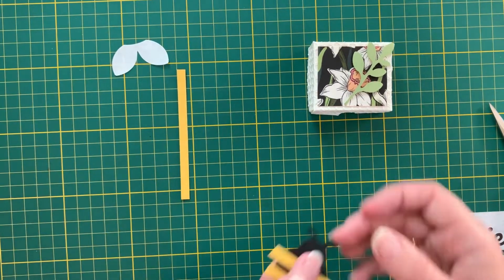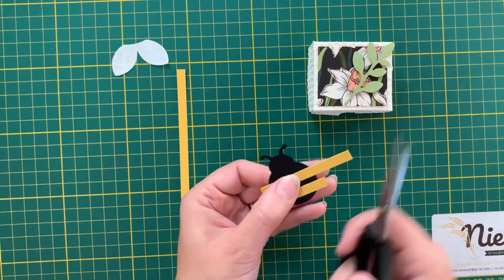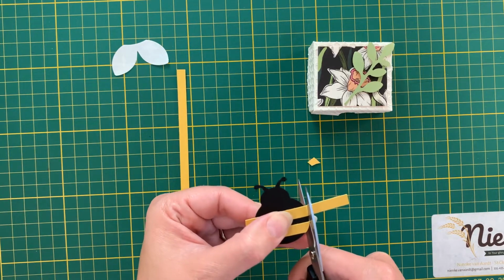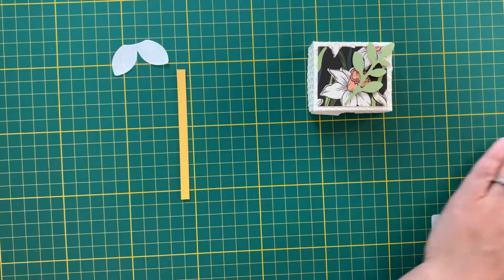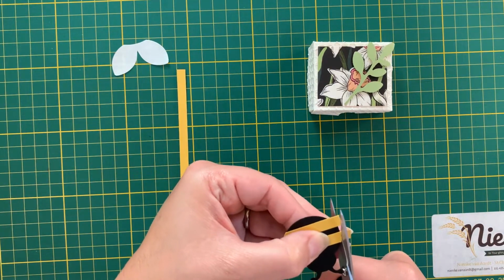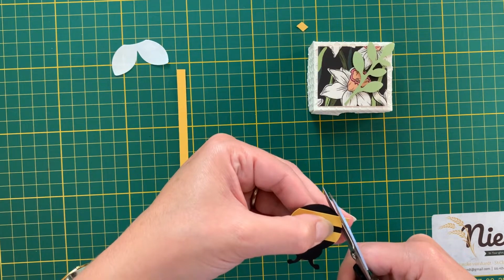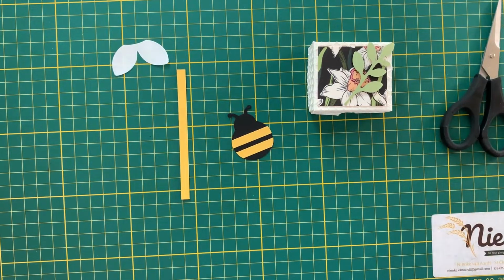Oh, I love this. I love the pop of color on the black. Let's give it a second, and then use your bee's body, the black part, to just guide your scissors around very simply. This way. Watch the antennae when you have your scissors in there. There we go. Okay, and then we have that done.